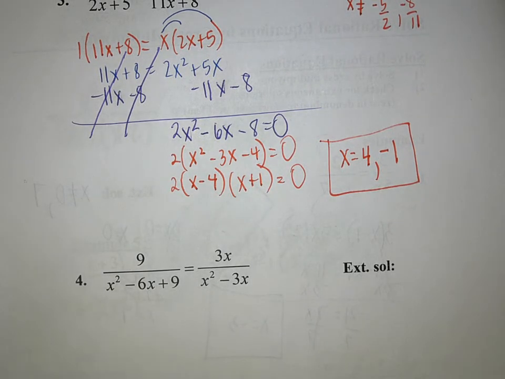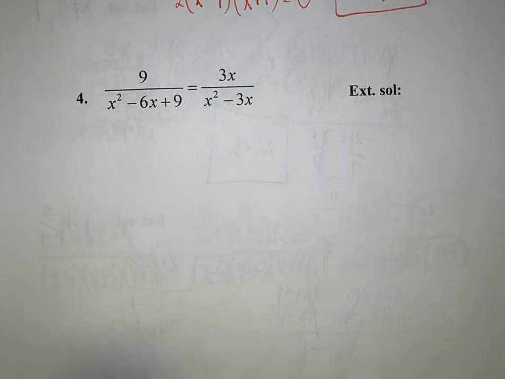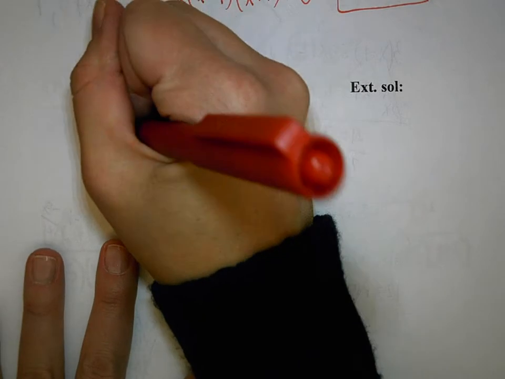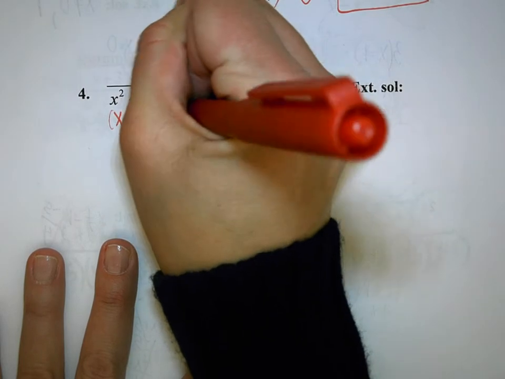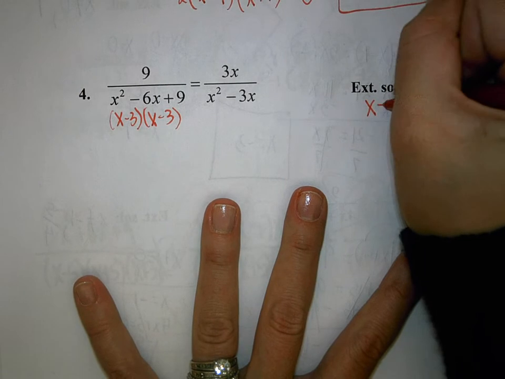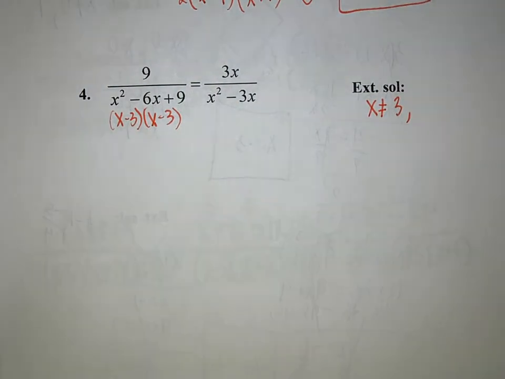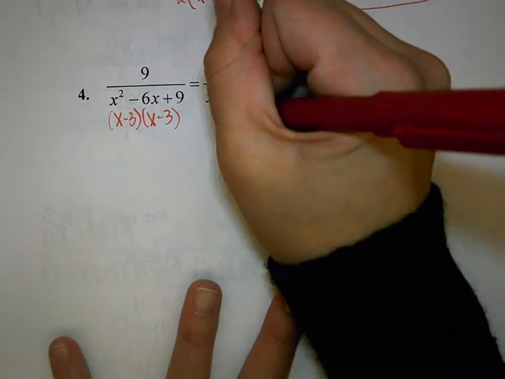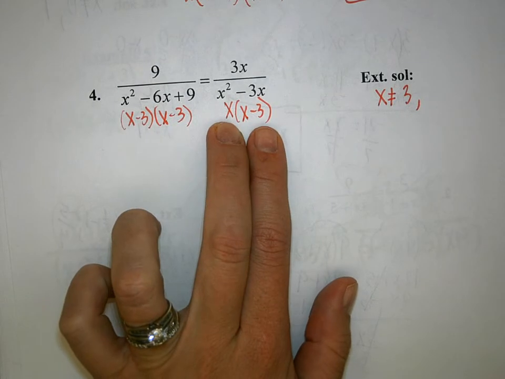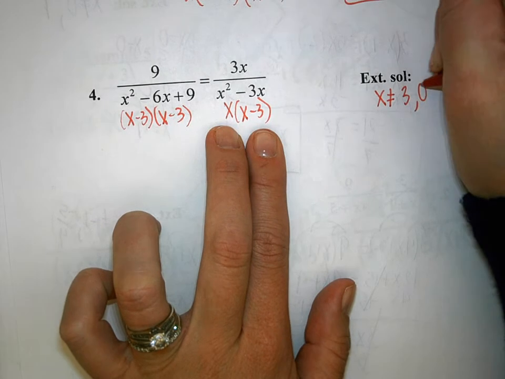Outstanding. Okay. How do I find my extraneous solutions on example 4? You have to factor. Okay, this bottom, what does it factor to be? Okay, and when you set those x minus 3's equal to 0, what does x equal? 3. So x cannot equal 3. What will I do here? Take out a GCF of x, and we get x minus 3. So what two values can x not equal on this one? 3 and 0. So I only have to add a 0 for my extraneous solutions.